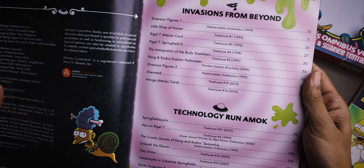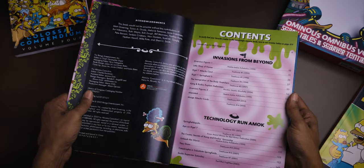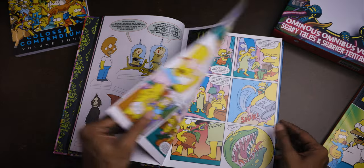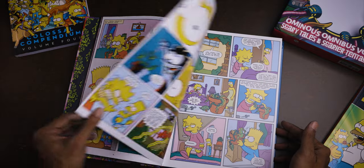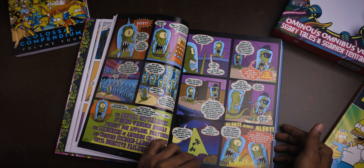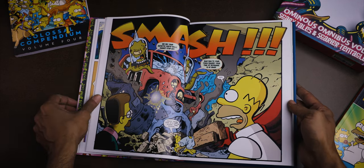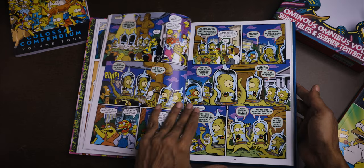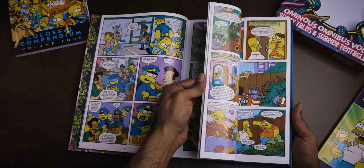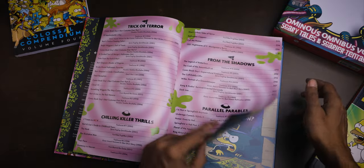Looking through the table of contents, we can see that these are not presented in chronological order — you're not going to get the stories in the order they were published, and that doesn't really make a difference. The Treehouse of Horror, even more so than normal Simpsons comics, exists outside of continuity. They are completely self-contained stories, a number of them ending in ways that are quite final, with a reset button for the next story. So there's no real order to read them in.